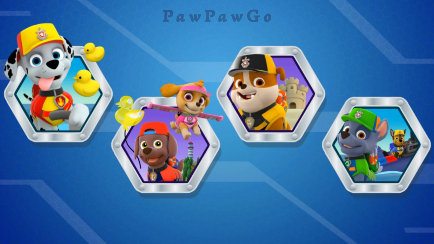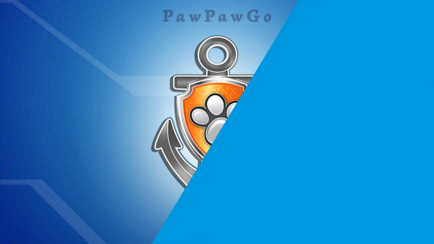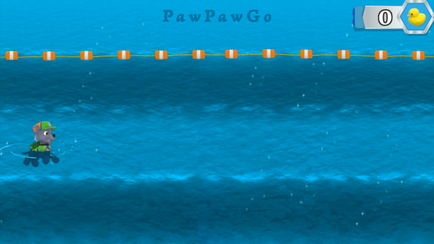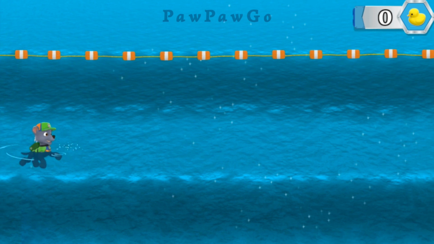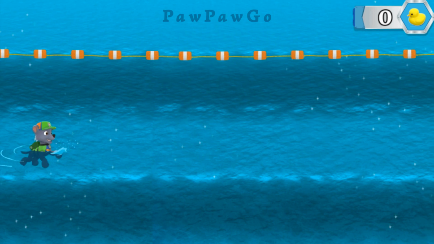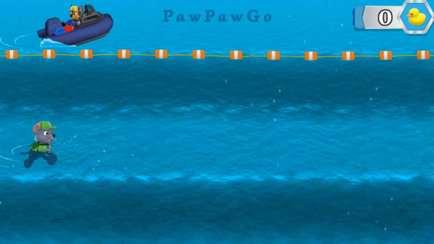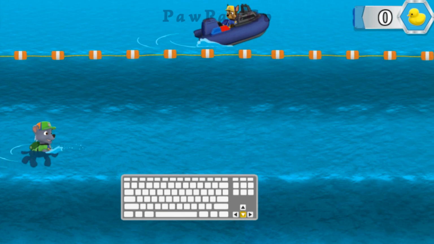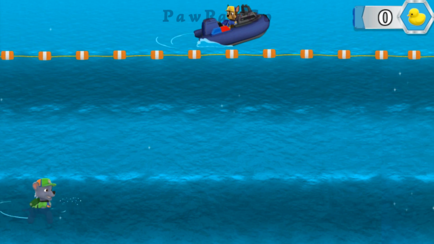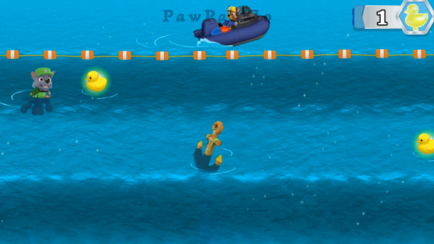Great! Now choose another training mission. Time for Rocky to train to be water rescue ready. Help him swim up and down to save as many ducky toys as possible. Chase is on the Sea Patroller to help Rocky out. Press the up and down arrows on your keyboard to help Rocky collect rubber duckies and avoid things that get in the way. Great rescue!